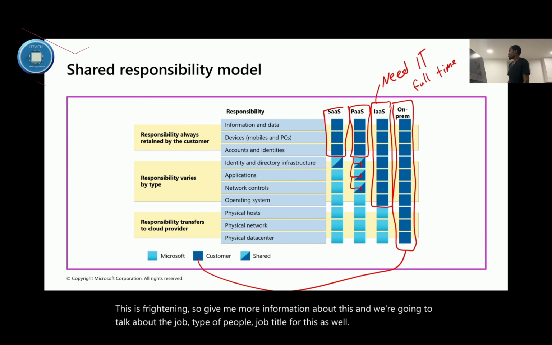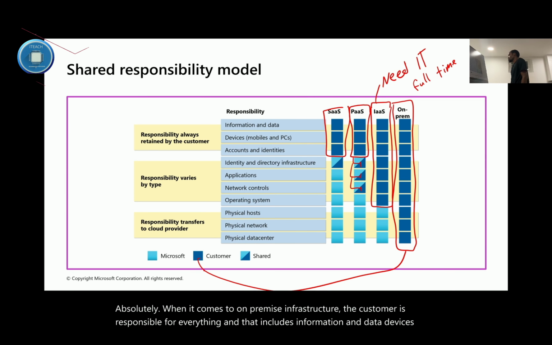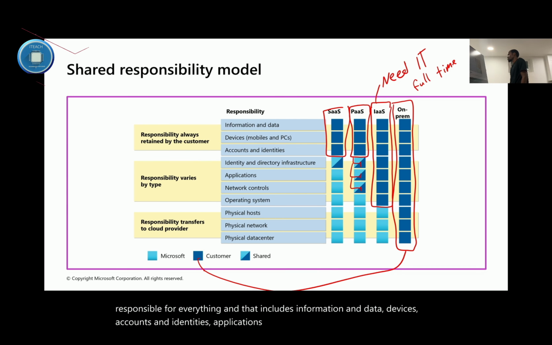Absolutely. When it comes to on-premise infrastructure, the customer is responsible for everything, and that includes information and data, devices, accounts and identities, applications, network controls, operating systems, physical hosts, physical networks, and the physical data center. In essence, the customer operates like their own service provider.